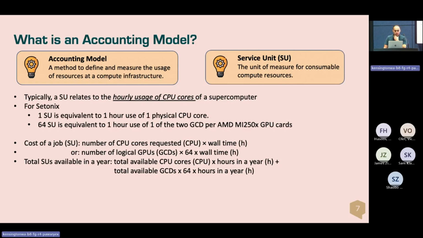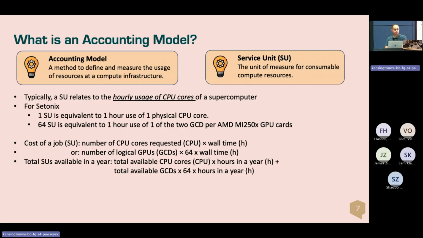Nowadays, the supercomputing architecture is quite heterogeneous, and in practice, we see a lot of GPUs on modern supercomputers. In fact, most of the computational power comes from GPUs. So we need to introduce a different definition for a service unit, a different accounting model that defines a service unit.